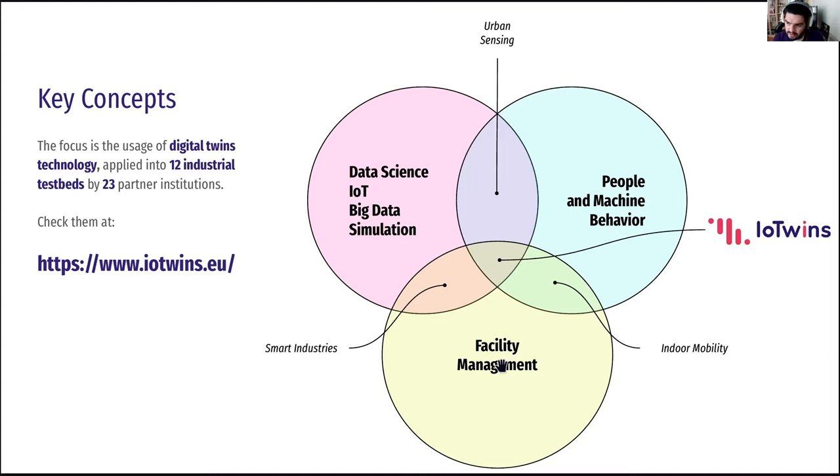It's a great question, actually. Well, it depends on the project. As I say here in the text, the project is comprised of 23 partners and 12 industrial test beds. Each test bed is a scenario, a configuration where we test the project. In our case, I will introduce our test bed soon. Most of the data is private, but there is also public data. And also I will make available to you a notebook and a repository with data, so you can do some of the analysis that I introduced in this talk.